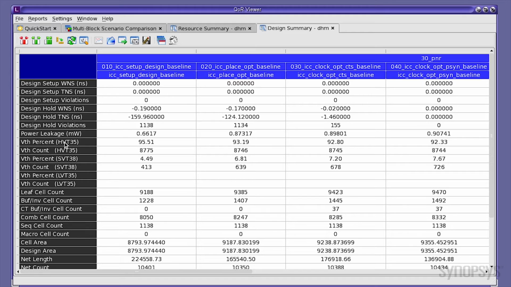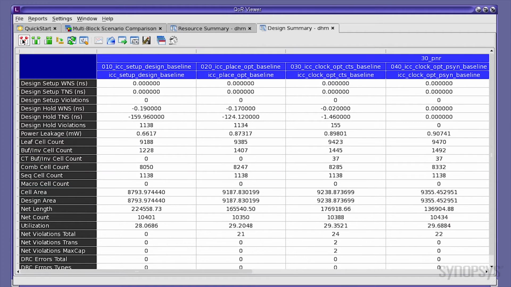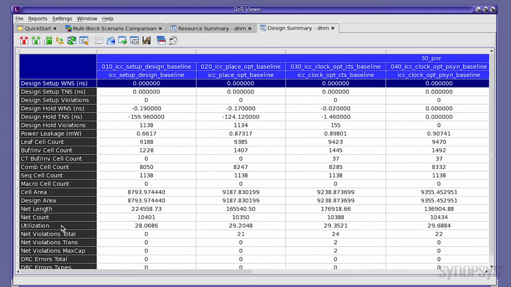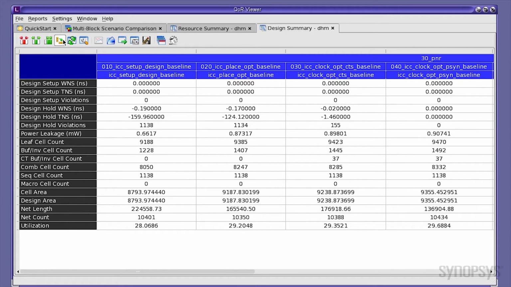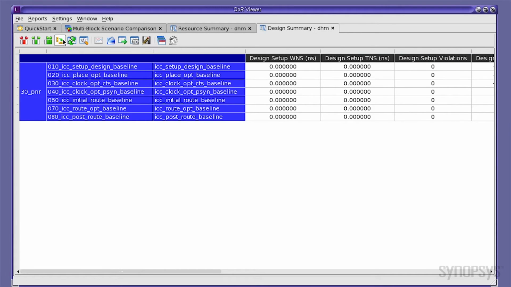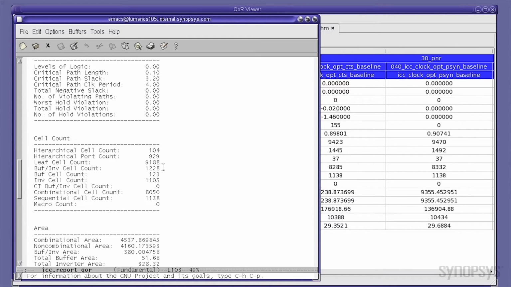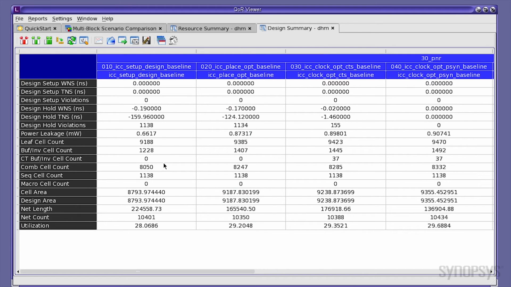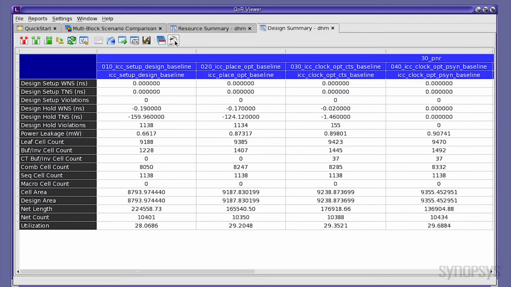With QV, I can quickly hide data that is not relevant, or only show data that I want to focus on. You can flip rows and columns. This is very useful if the data is very tall or wide. Access the exact point in the log file where the metric was captured, and highlight specific data based on user-defined coloring rules for quick review. This will be pretty cool and useful if you want to build dashboards, for instance.